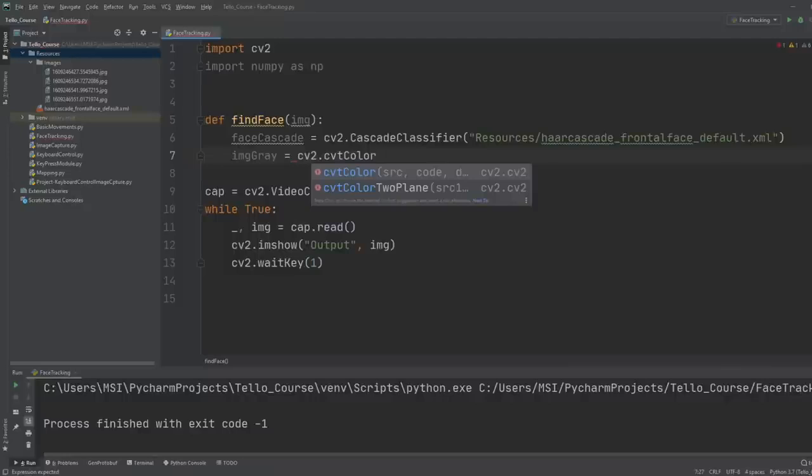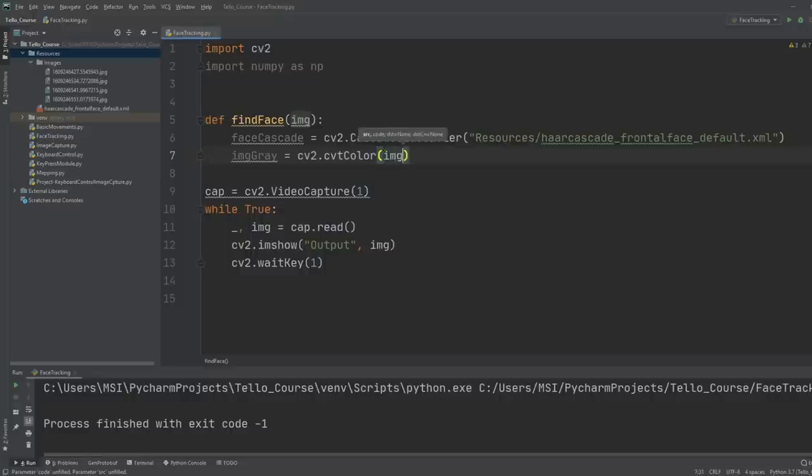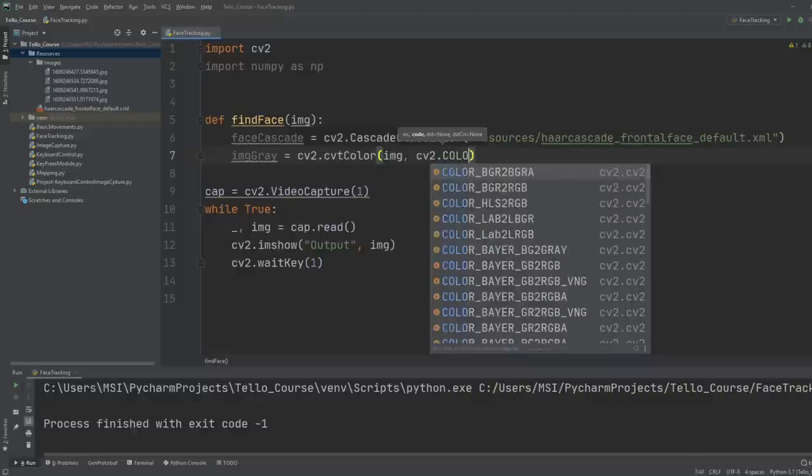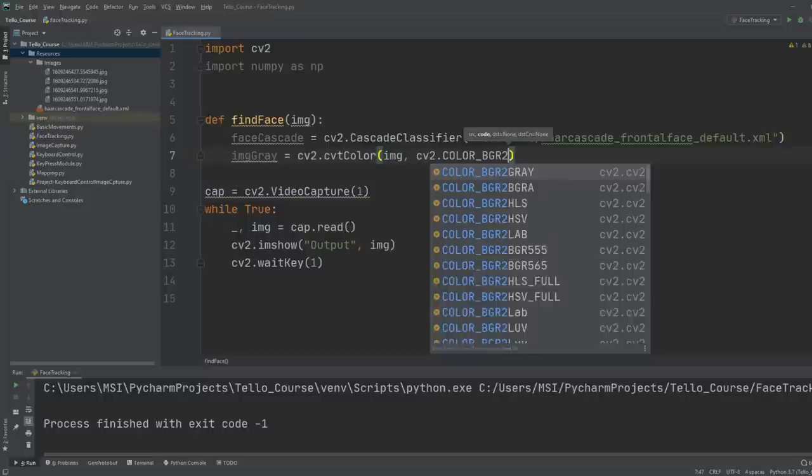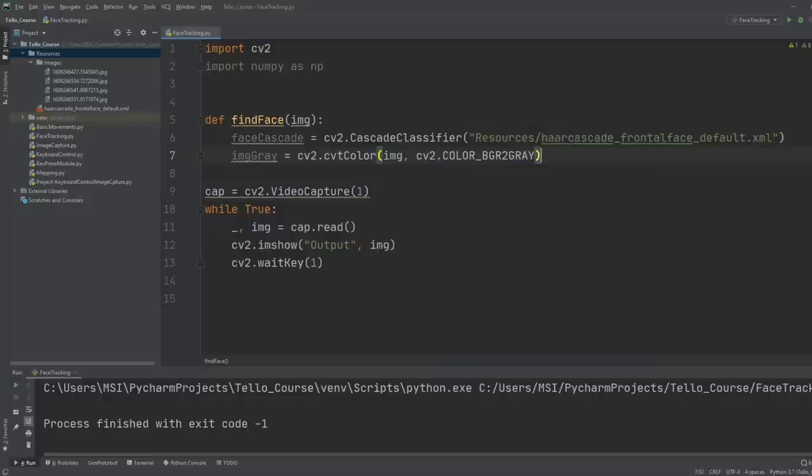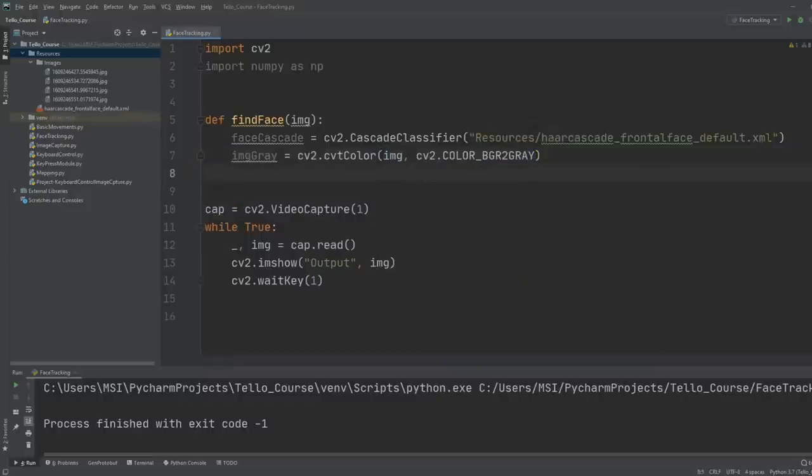But if you don't have a lot of background with OpenCV, then just take my word for it that, for example, this line is for converting to grayscale. So then we will write image and then cv2.COLOR_BGR2GRAY. So this will convert it into gray, and then we will detect all the faces.